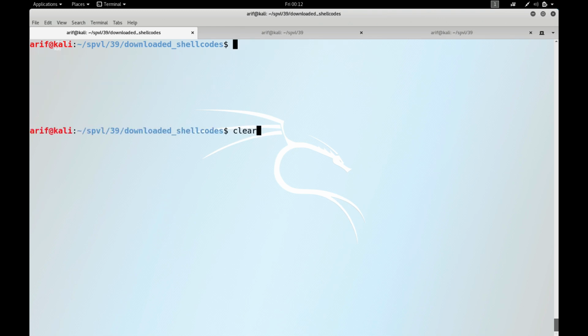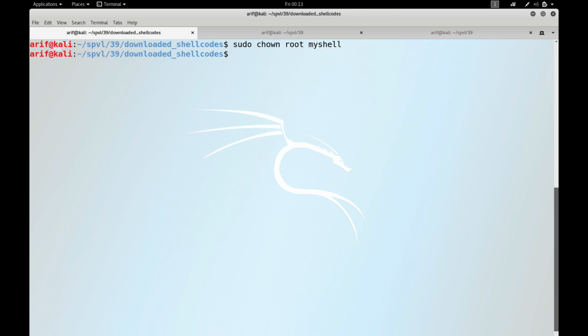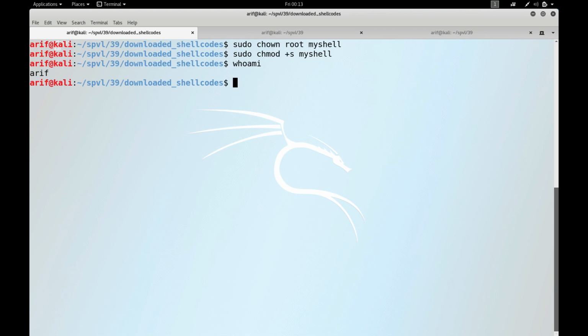Let me do one more thing. Let me change the ownership of this program to root: sudo chown root myshell, and let me set the SUID bit: sudo chmod with the SUID bit for this program as well. And remember, right now I am Arif, and let me execute this program, and there you go.